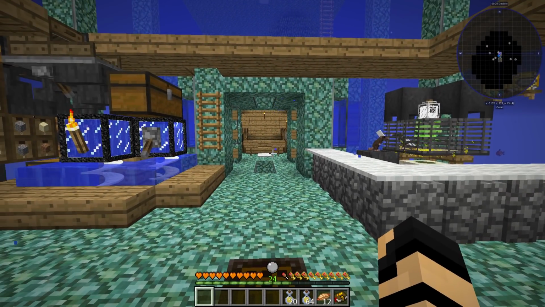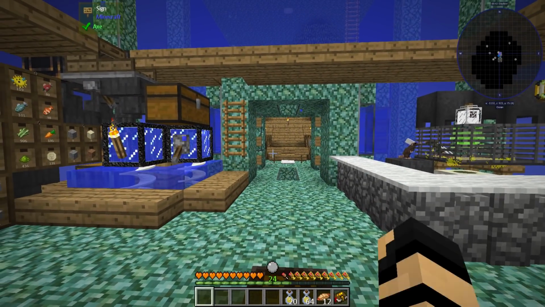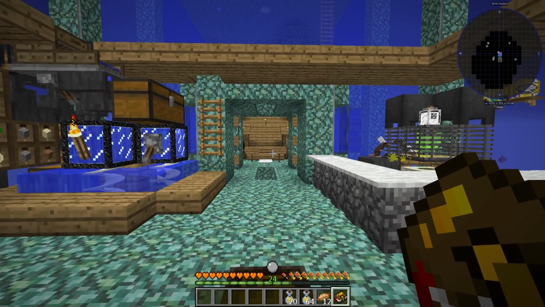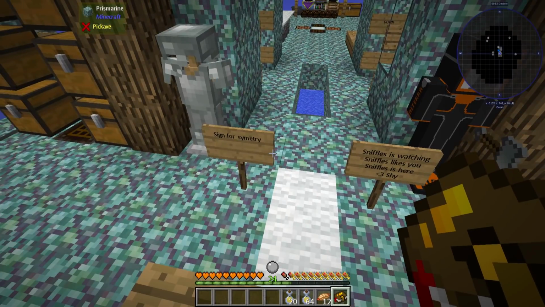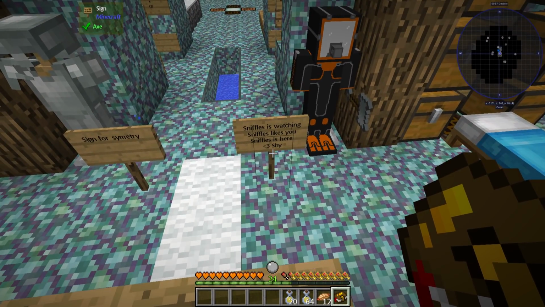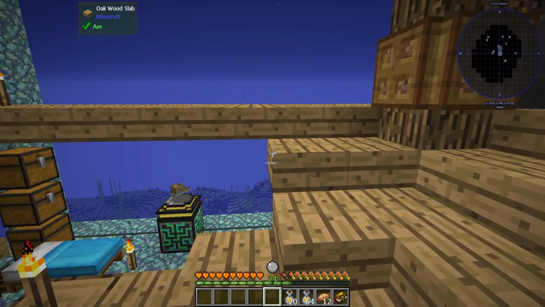Okay, so I have some ideas of where to go from here, and I might get distracted, as I usually tend to do. I know somebody has visited my base since the last episode, and they left me a message. Sign for symmetry. Sniffles is watching. Sniffles likes you. Sniffles is here. Shy. What? What? Is what?